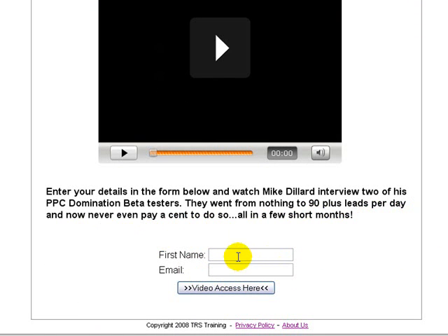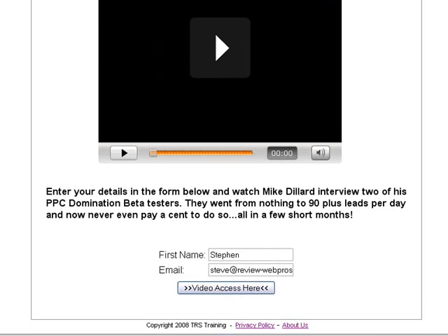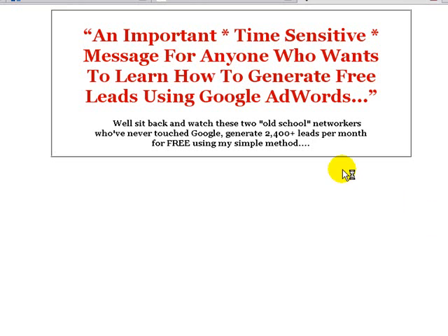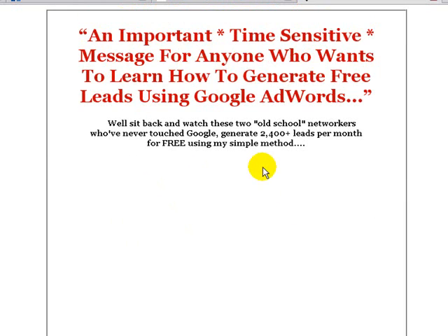So when the person enters their first name and email address, then they're redirected to the page where they get the video. And let's just do that. Let me just use RoboForm to fill and submit that. And so what you're going to see is this is going to send them straight to the page that I want them to go to, which means that they're now on the page where they can watch the videos, enter their details and become a prospect. And I've also collected their details on the other side on Aweber. So that's how that works, which is fine, and that's exactly the way I want it to work.